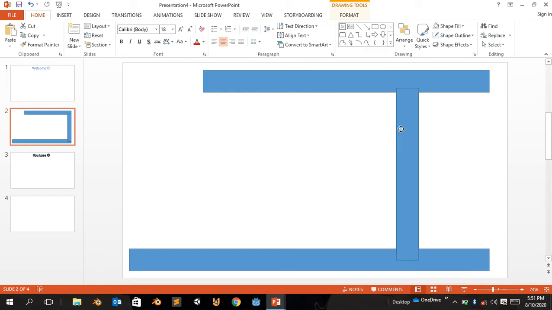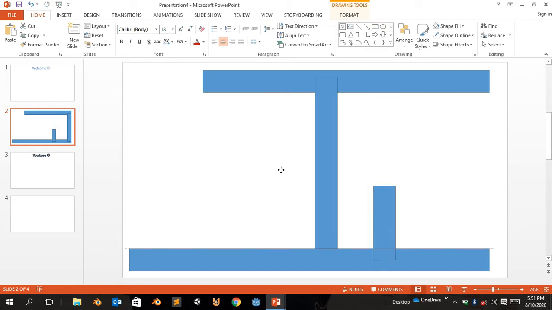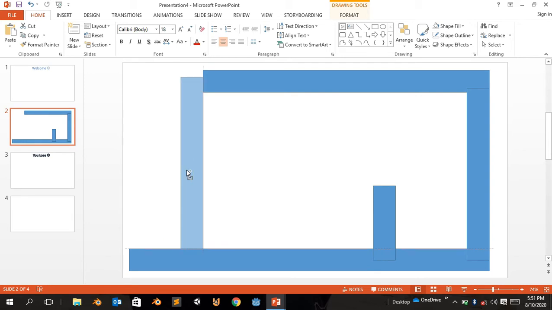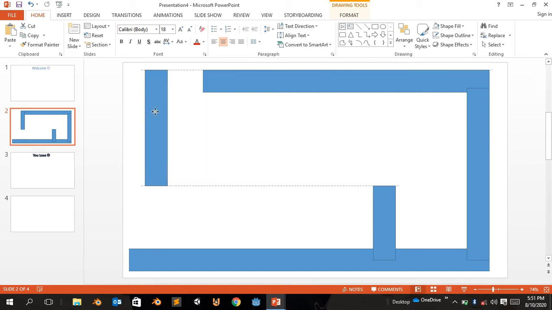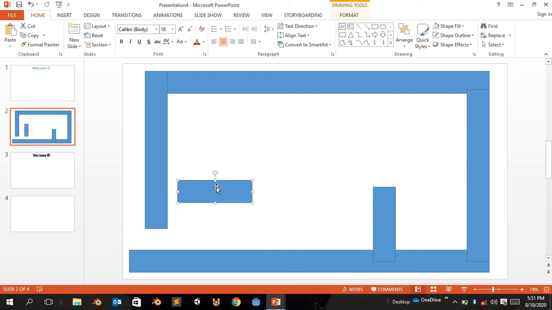Press Control, duplicate it here, shorten them, duplicate this, put it here, scale it up a bit. I don't think here is enough, so we're just going to stretch this one over here. Click on this one, bring them down a bit, Control, duplicate, rotate, and add it here.